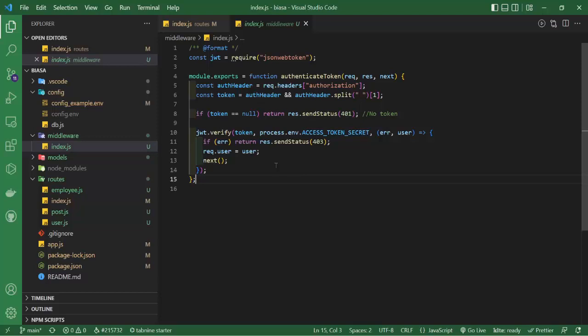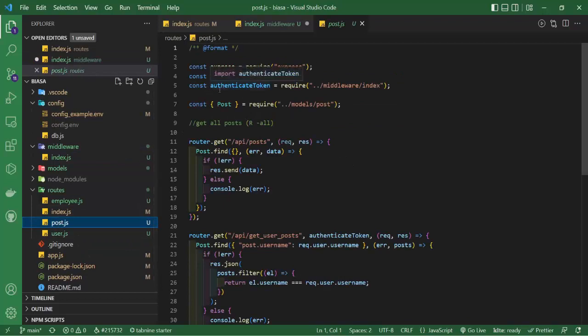So this is how the middleware works. This middleware is being called in the post. As you can see, const authentication token require this middleware index. So here again we can combine many middlewares. Currently I have only one middleware, so I put it inside the index. If I have maybe 10 middlewares, then I can combine everything together and make it into one index file. So authentication middleware index, and then we will have a post model. So I will explain to you on the model now.